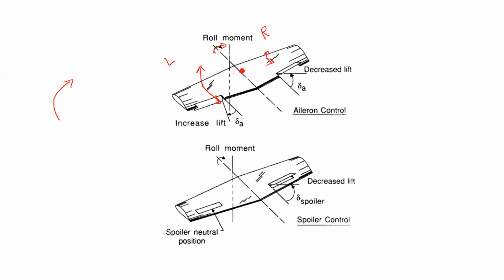Now see this. This is the drag force and this is your moment arm. You're sitting at the CG and this drag force is trying to rotate your aircraft in this way, right? So this is something called adverse yaw. This phenomenon happens when this drag force is large enough to rotate the aircraft opposite to the turn that you're making. And how do you stop this adverse yaw from happening? Using rudder in the direction of roll. Yeah, so we use rudder to stop adverse yaw.